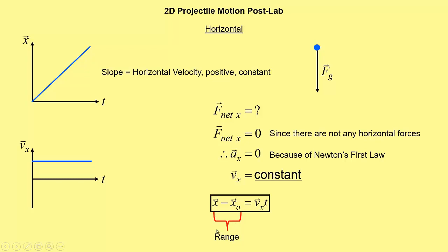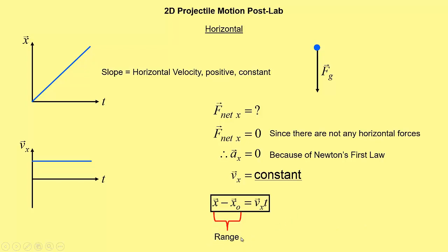That's especially true when you're doing ballistics. If you're shooting off a cannon, you'll often talk about, well, what's the range of the cannon? And you don't mean how high up it goes, or what's the distance along the parabola that the projectile travels. You mean, how far did it go horizontally? Like, where's it going to land compared to where you shot it from? So this is an important little quantity here.